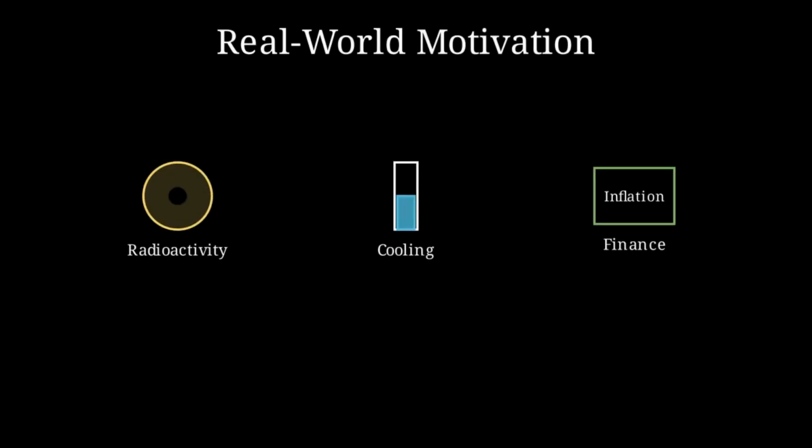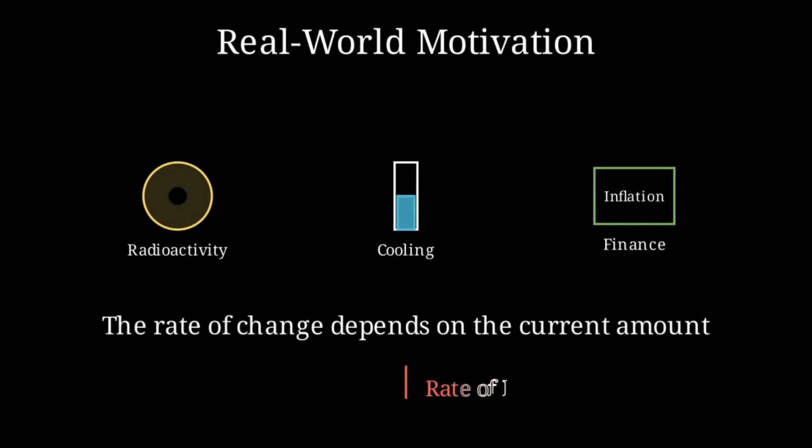Why does this matter? Imagine a pharmacy calculating how long a medicine stays in a patient's bloodstream, or an archaeologist dating an ancient artifact. In all these cases, the amount of material remaining is constantly decreasing, and the speed of the decrease is tied directly to how much is left. This relationship is the heart of exponential decay.